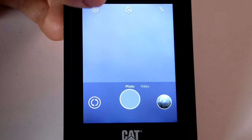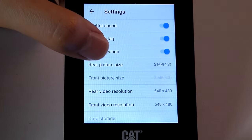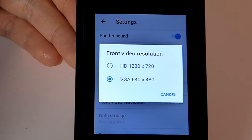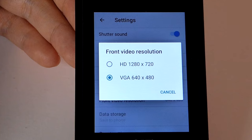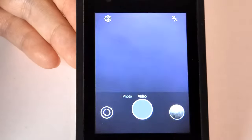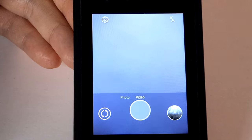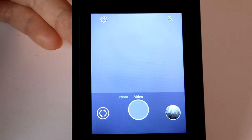The camera is autofocus with an LED flash, and under settings you can turn on features including geotagging. When it comes to recording video, you can capture up to HD 720p resolution, which is good enough for a small flip phone like this. You don't have additional controls like HDR or any advanced pro mode options, but that is more than good enough.